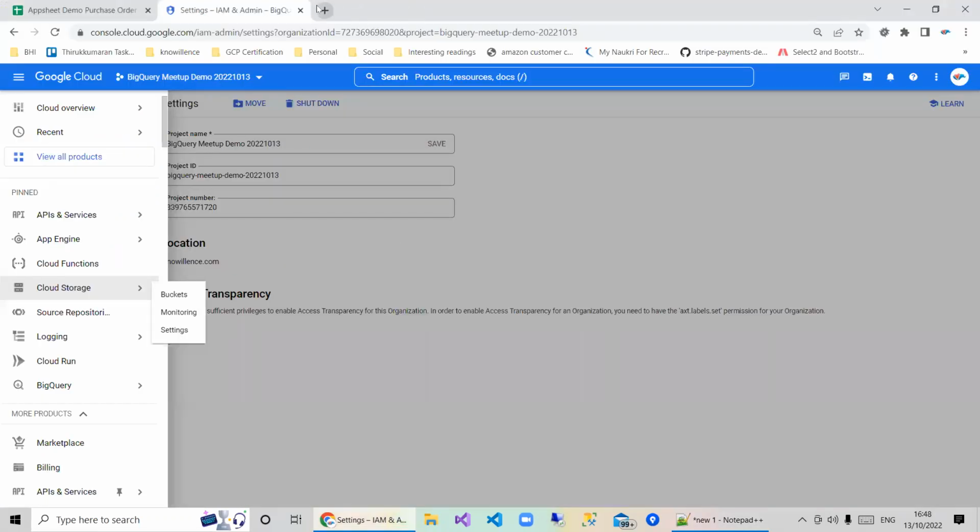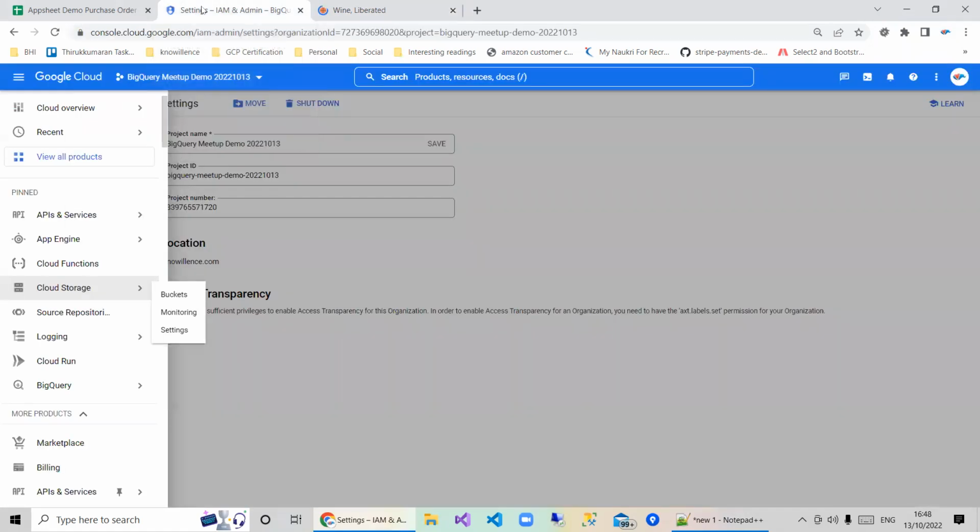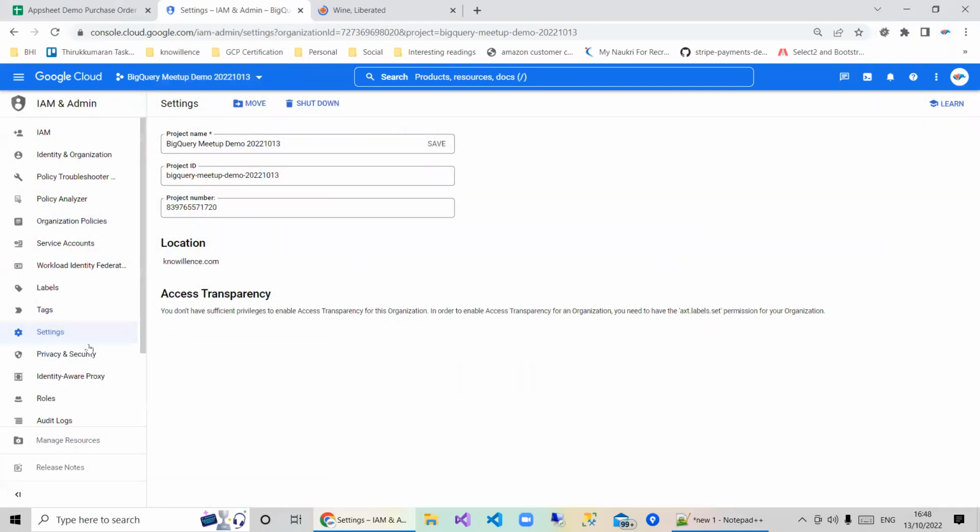As you know, one of the sites that we developed, output.co.uk, any new product details that get updated, all the images and other things will go into the cloud storage buckets. That's how we have designed the site as well. Initially we tried to host it in App Engine, and then later we went on to the server mode. So again, have a little bit of understanding.